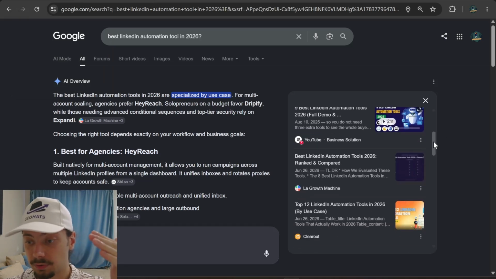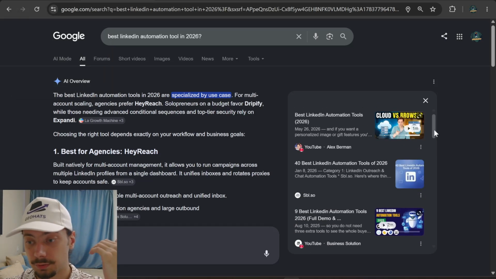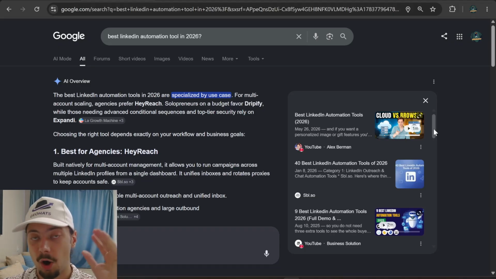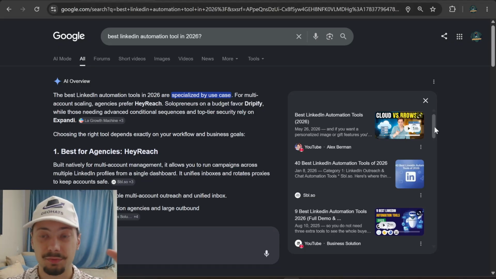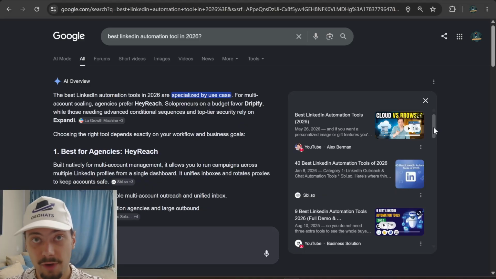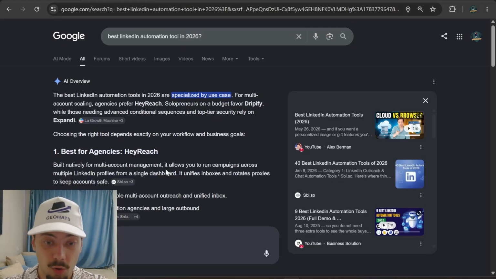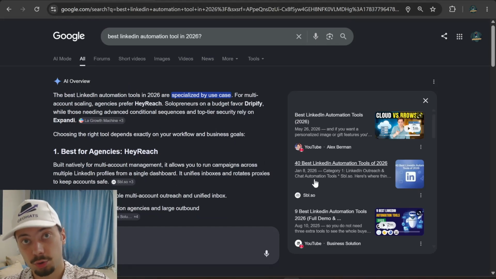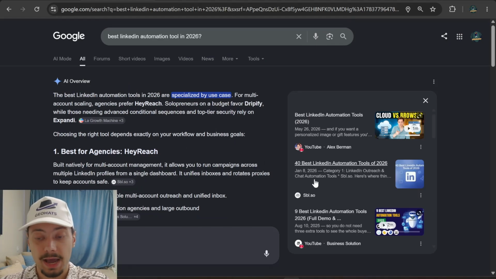To make a reasonable investment, you should talk to at least 5 to 6 website owners and make sure that all of them are going to mention you. At least 5 or 6 mentions is going to be enough. Only one is not enough, because as we can see, among 40 best LinkedIn automation tools, only about 5 are being picked. So there are no guarantees that if your tool is mentioned on a page, AI is going to pick your tool. The more mentions you have across the web, across different pages, the more chances that AI is going to pick you.